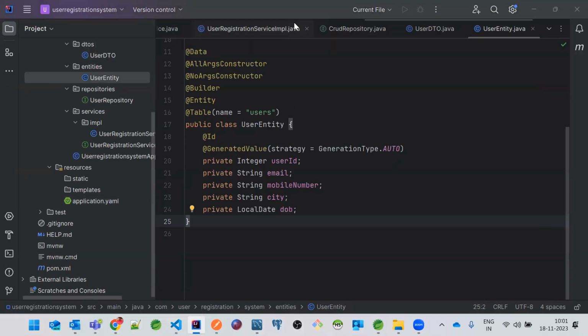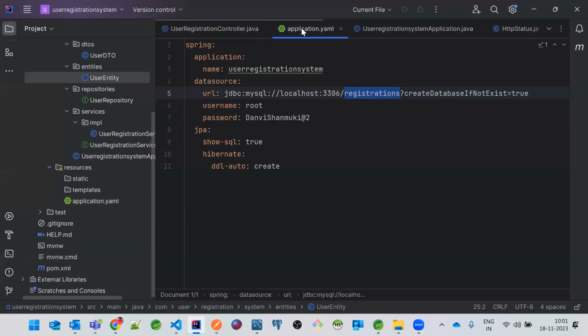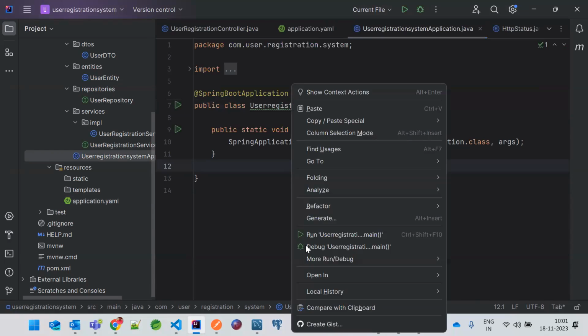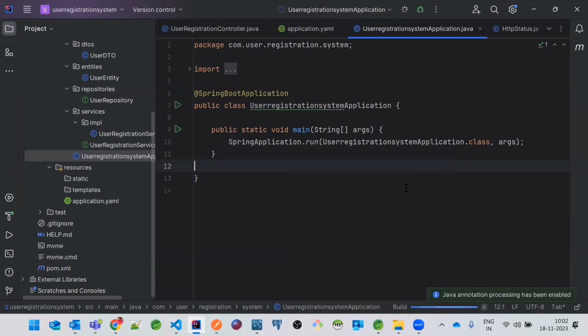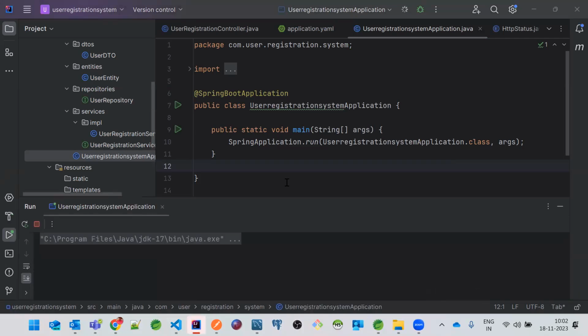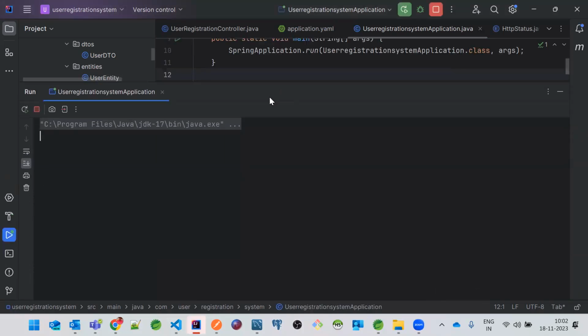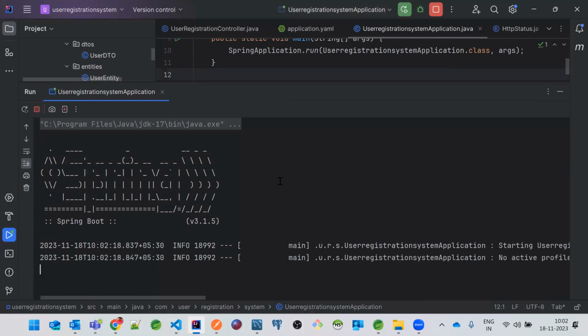Yeah. So now let me see how it is actually working. Okay. So let me run this application. Not debug. Let's run this application and see what is getting created in the console. See the logs properly.